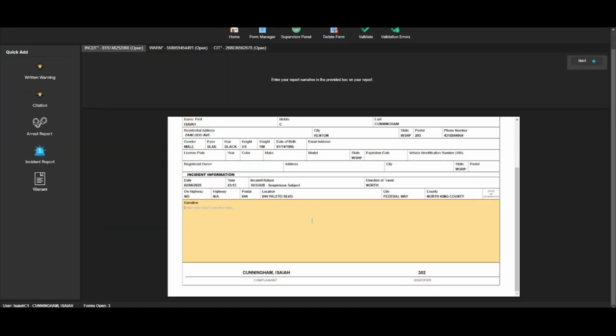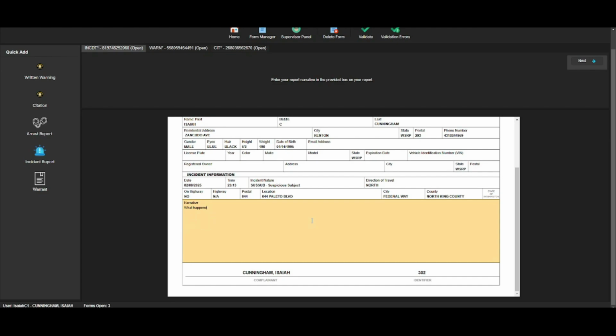And then you'll add your narrative, information regarding the call. So, for example, you'll put what happened, when it happened, who you contacted.